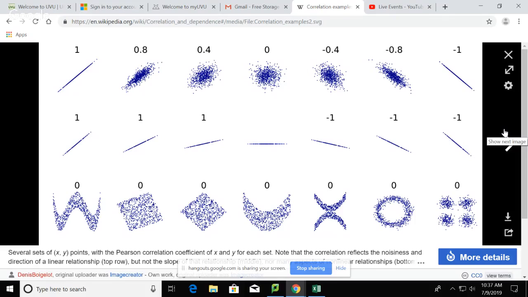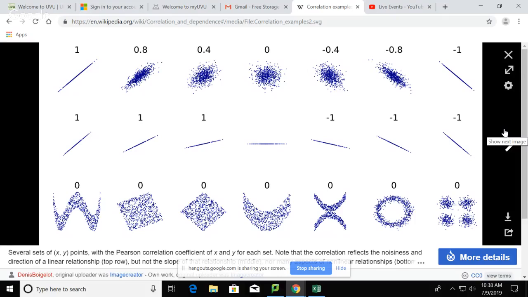Okay? Now in the bottom row here, you can see that we have a lot of stuff that are not straight lines. So if you only looked at your correlation coefficient, you would incorrectly conclude that there was no correlation going on, when in fact there is some sort of nonlinear correlation. This looks like a W kind of. These all look like fake data, but this one here looks kind of like a parabola. That would actually imply a nonlinear correlation. So linear correlation in this case would be a bad idea.